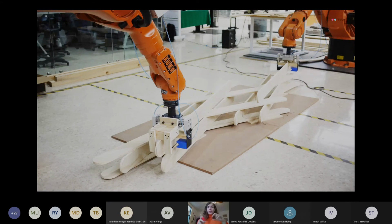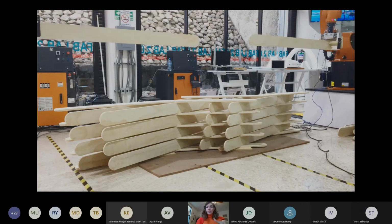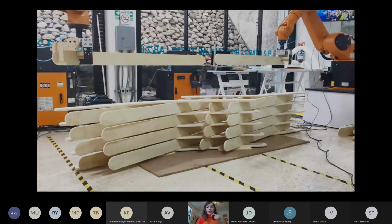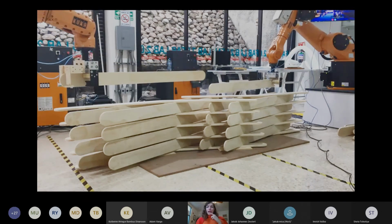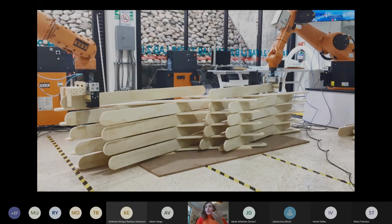We have two existing pneumatic grippers that were hacked in order to offer support and counterbalance, as you can see in the image here. This counterbalance was for the long pieces as they were transferred to a specific location. Each row of the structure had two identical elements placed simultaneously by the two robotic arms. By placing each element in the right position, the robots were indicating to us the location of the connections. They would bring them in place, then we would know where to go and drill the very simple connections that we had. Before releasing the pieces, we would screw everything in place, and then the robot would release the piece and move on to the next one.